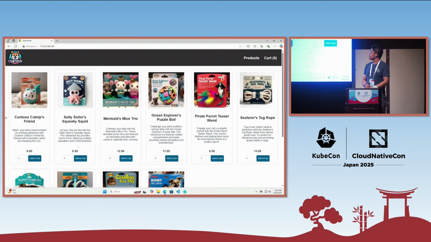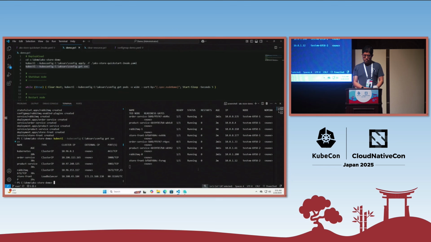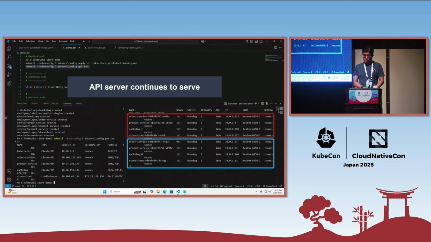One day, an unexpected issue occurs on a node, causing it to shut down. To simulate this, we unplug the power of the top server. After that, the app continues to serve. Customers can still purchase items from the retail store. Our two-node cluster maintains high availability of the control plane even with one node down. This high availability ensures that the API server and control plane services remain operational. It makes pod rescheduling possible to maintain application availability. Also, it allows us to check the workload pod status.